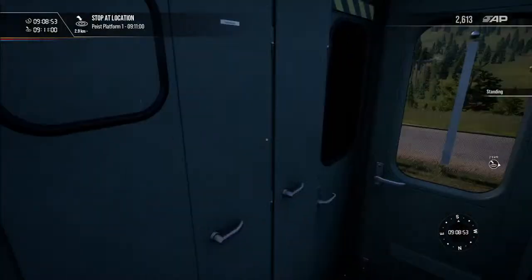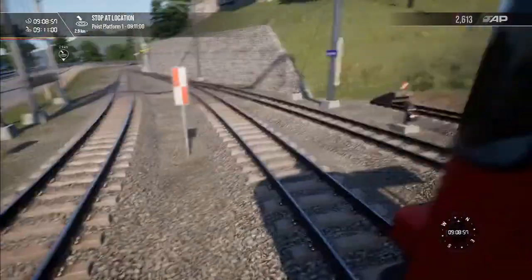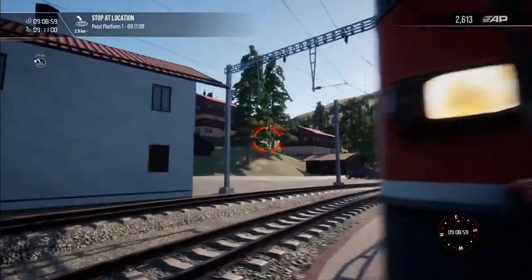Here's the last checkpoint, but yeah, this is where we got stuck. So now we're just gonna explore the train, just see all the bits that it has, like the cab, and then that will be that.